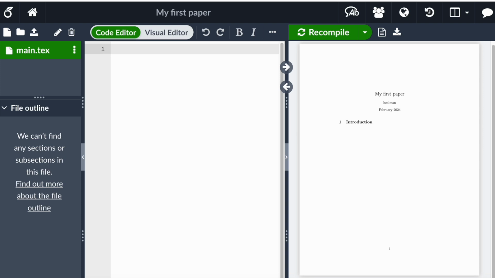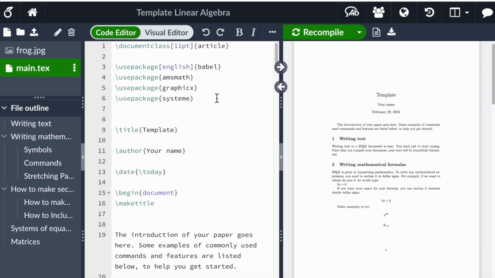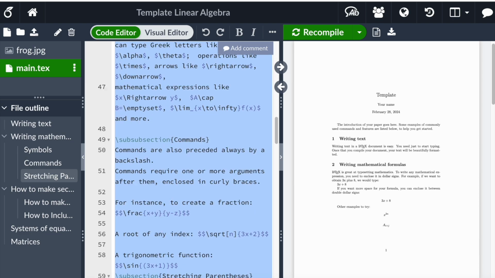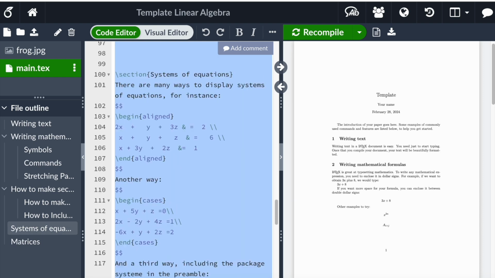What we are going to do with this blank document is visit the template that I gave you on the site of the class. This template that you got, you are going to use to copy and paste. So we are going to copy everything in the template, all the way until the end.